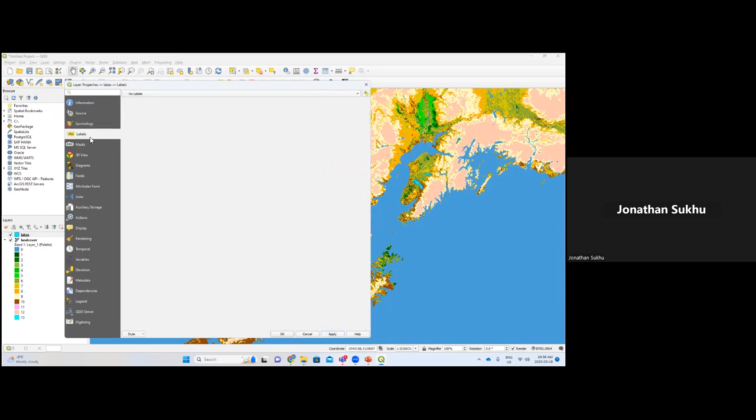There's also labels, so I think that's the next part I'll cover, which would be important. Usually when you want to create a label, you can simply click the drop down, and there's something called single labels, rule-based labeling, and blocking. Rule-based is if you have multiple complex layers and you're dealing with more complex mapping, you would need rule-based labeling. But for the sake of time, I think single labels would be the most relevant.